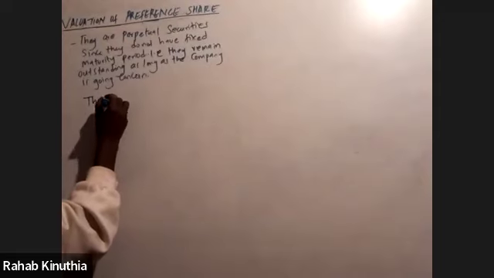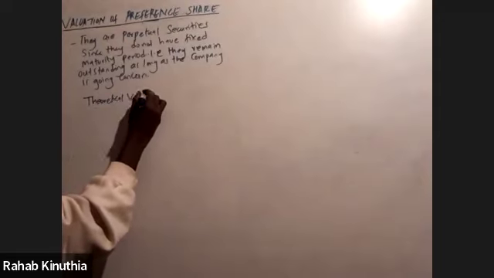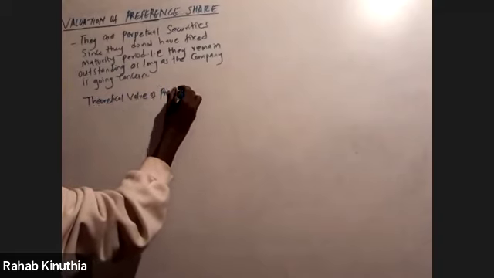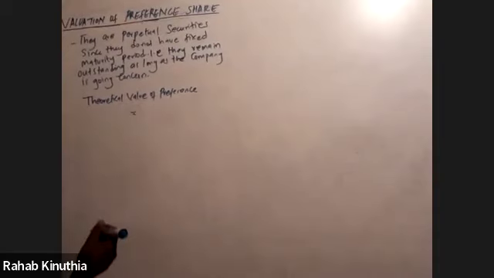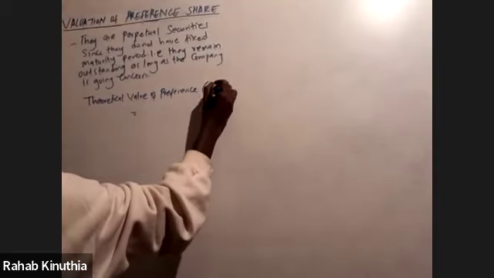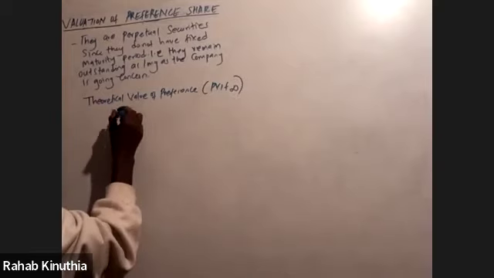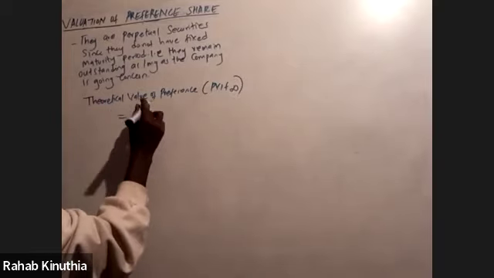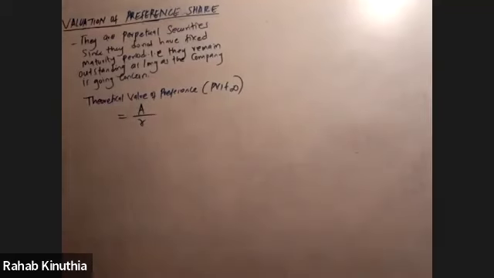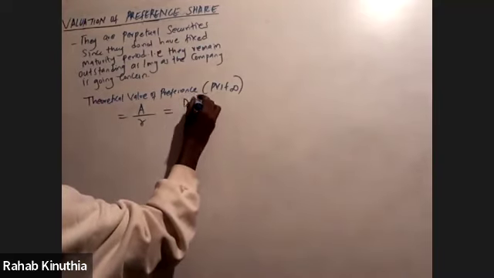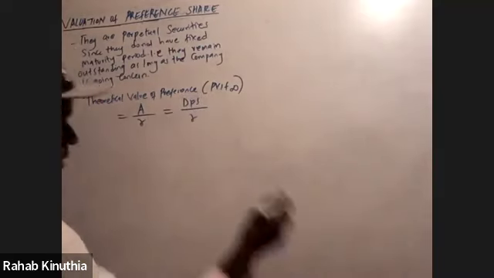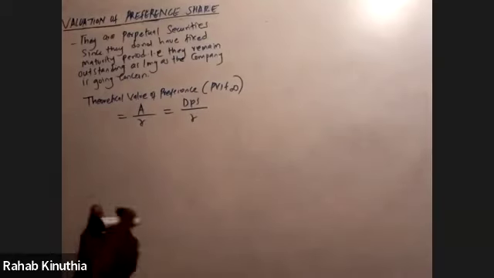So to get the theoretical value of preference shares, how shall we get it? This one is in perpetuity, the present value interest factor in perpetuity. It will be given as annuity over R, where A can be interest or dividend, depending on the equation. It can also be dividend, DPS over R. So dividend per share for preference shares, or annuity interest. But remember, they are the same from time to time.